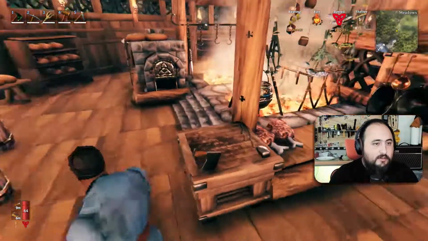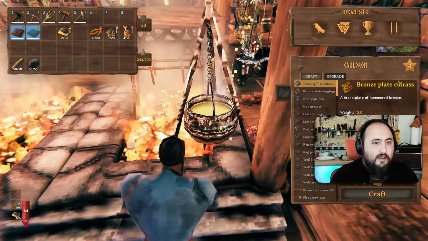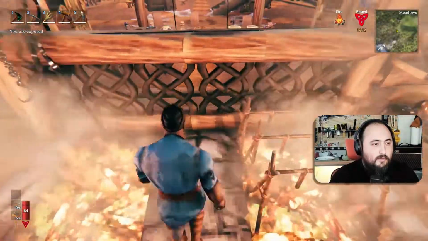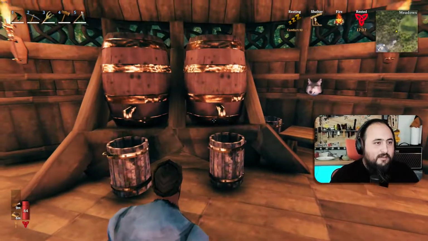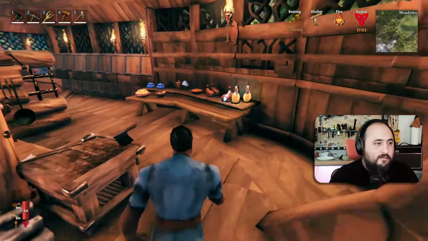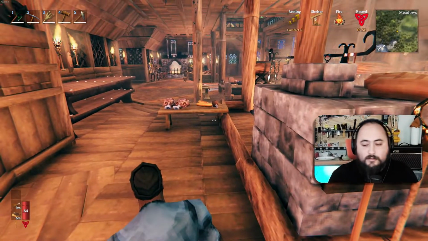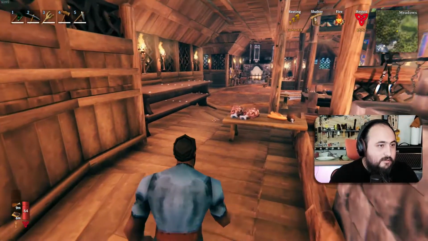Then we have our kitchen again. Fully upgraded, I believe that's right. I used the double hearth idea. The stone oven. You can kind of walk up here. You're more or less safe to do that, but you will catch fire pretty easily. Meads, breads, stuff and things. Just, again, trying to build this with a little bit more purpose.